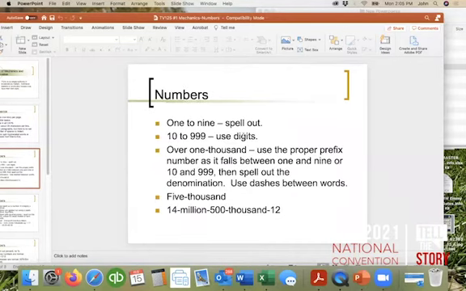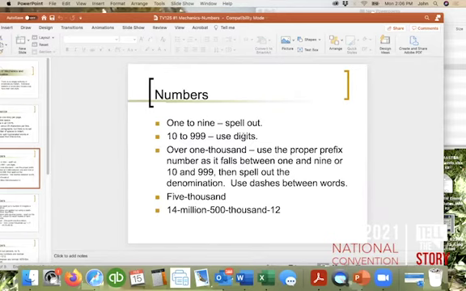When we write numbers, if you throw a bunch of numbers up, it can be hard to read, and people can miss decimal points or commas or whatnot. So numbers 1 to 9, spell the words out. See how I have 1 to 9? 10 to 99, go ahead and use the digits. Over 1,000, for other things, use the proper prefix. Look how I've written it: 1,000, one-thousand. There's no way your anchor can misread that, but if you just have the number, the comma, and the numbers, they could do that.